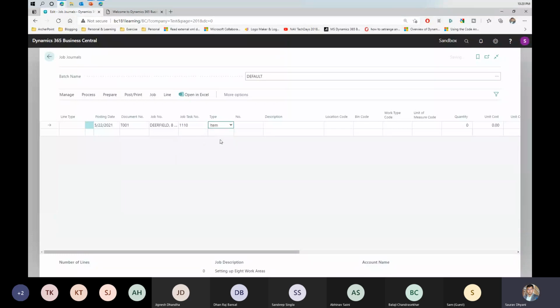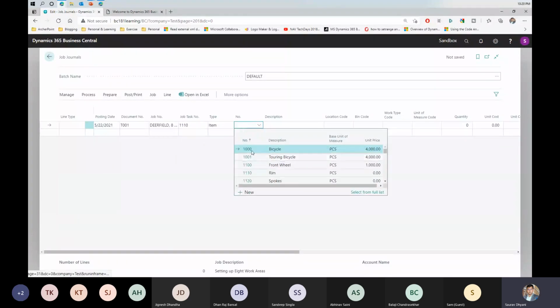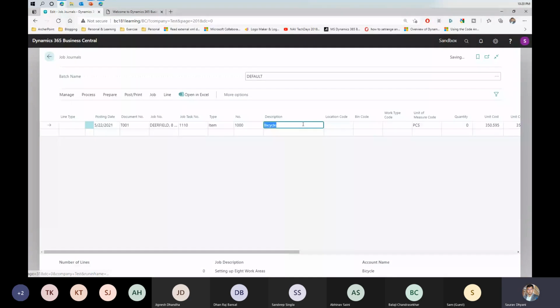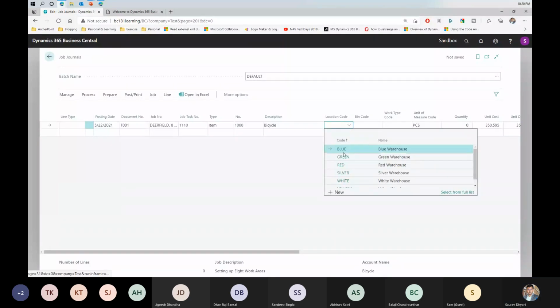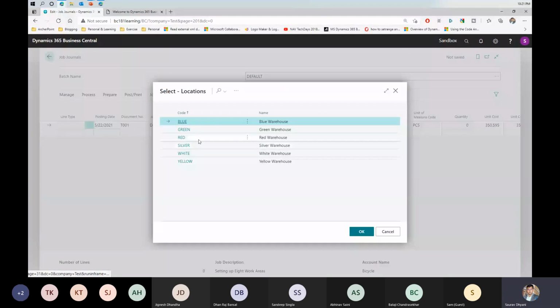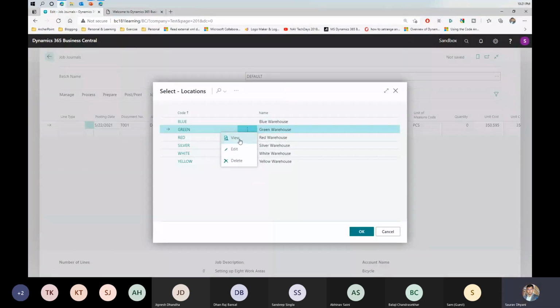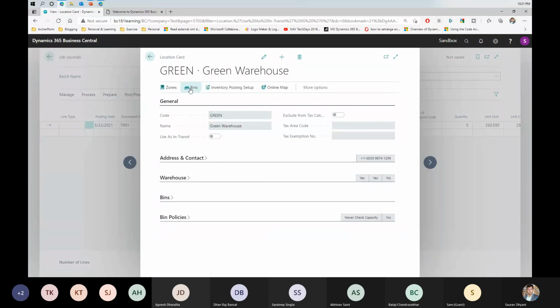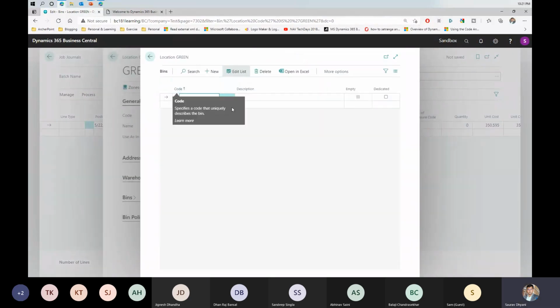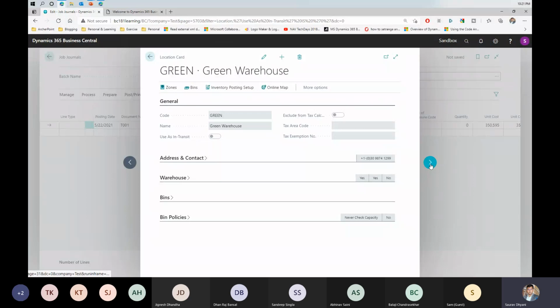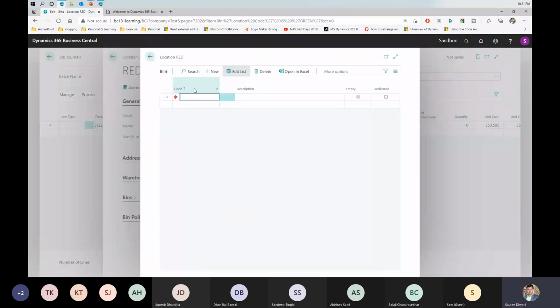If I have this of type item, let me choose a location that has bins. Anybody remember which location has bins?